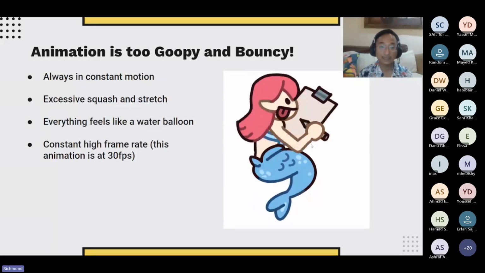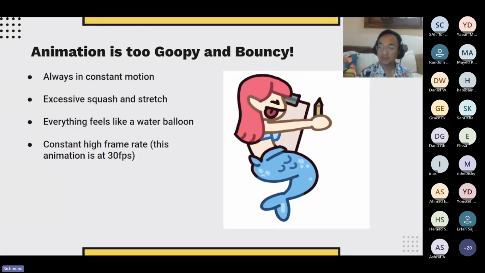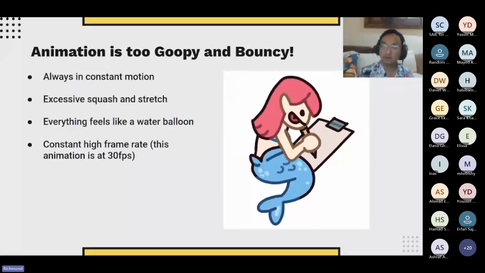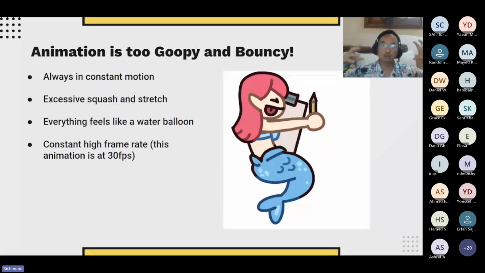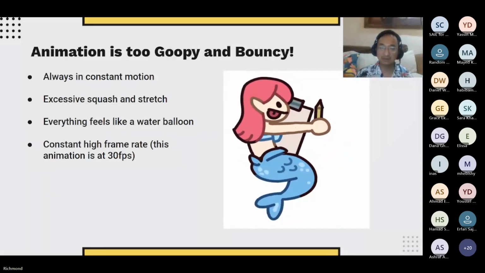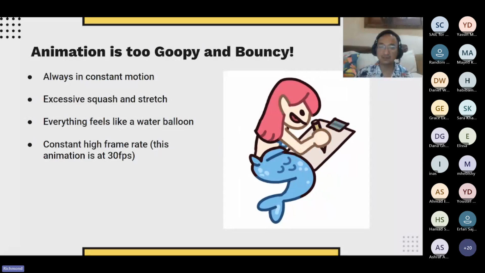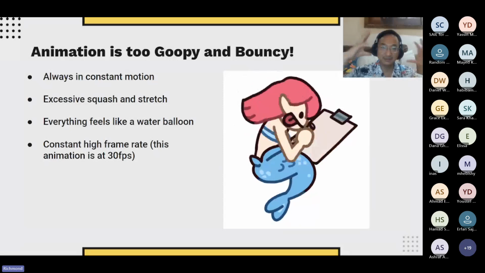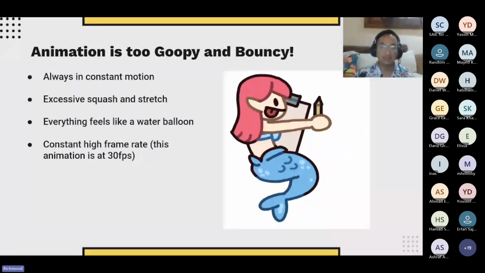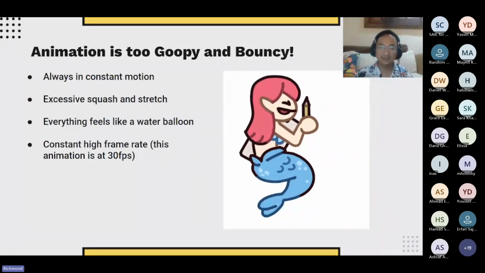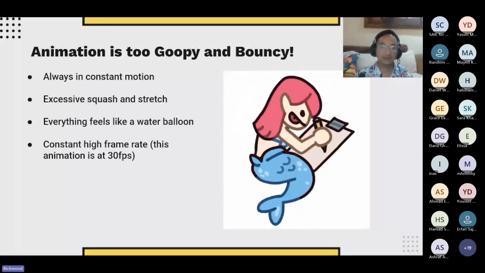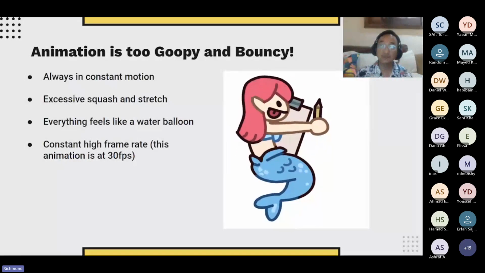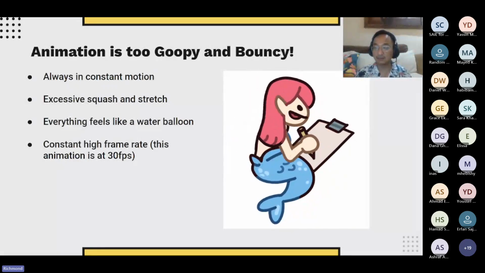Okay. Another common issue, I would say, is that a lot of games tend to have overly what I call goopy looking animation. Do y'all know what I mean? Have you ever seen a 2D skeletal animation game where they're just a little bit too bouncy? It's like everything's made out of gummy. Even if the character is a robot or a knight, something made out of hard parts, it's still like that. The reason that happens is it's so easy to do that with these programs, right?